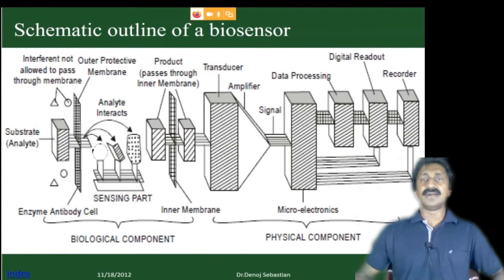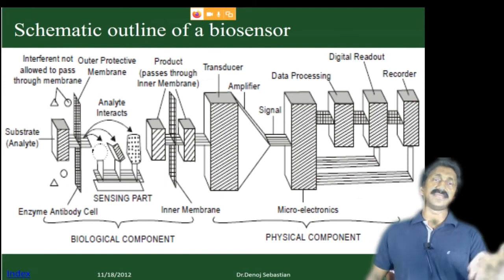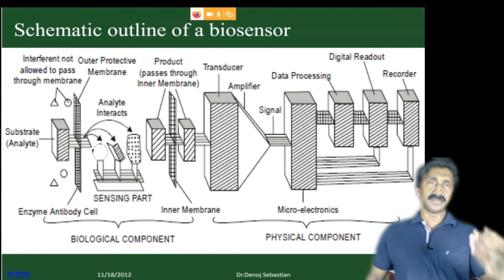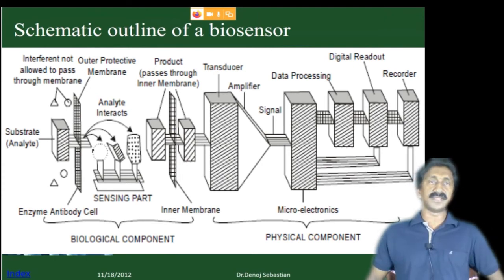So this is a very detailed schematic outline of the biosensor, in which from the left side you can see an analyte which is coming, and there is a membrane through which it passes, and then there is a sensing part in which the analyte interacts with the biological component.